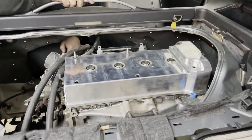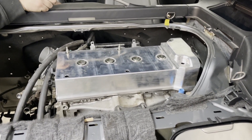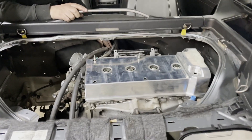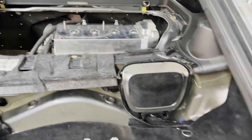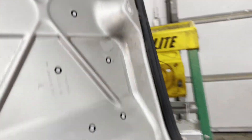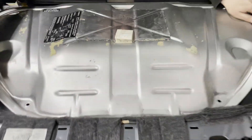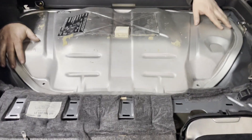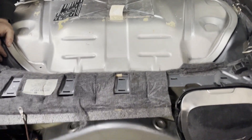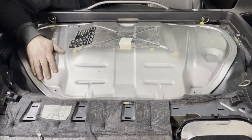We thought we would see what it was like putting this valve cover in the Cayman, because if you run something like this — there are a bunch of different low profile valve covers on the market — theoretically you should be able to run a K20 in the Cayman engine bay. We already test fit it. You can put the engine cover back in place and it just basically drops into place — no issues whatsoever. When you look from beneath there's about almost an inch worth of clearance from the valve cover to the engine cover lid. So for guys that want to run without modifying the engine cover, a low profile valve cover would be the solution.